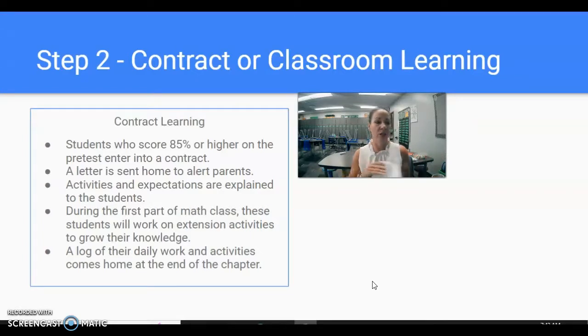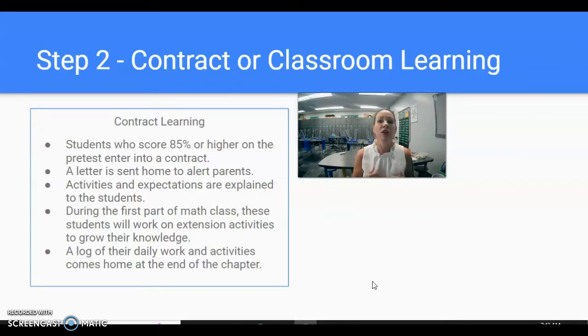And I'm also going to have a contract here in the classroom that the students and I sit down and talk about. It has on the contract what activities they're going to complete. I will walk through all of the activities with them. It has behavior expectations on it, and the student signs off on that contract, and I sign off on it too.